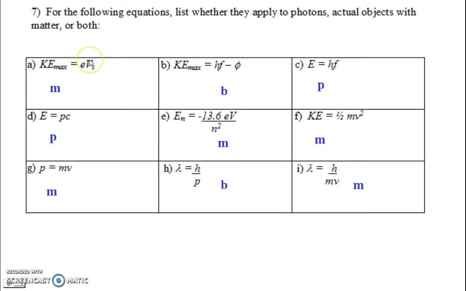This is the stopping potential to stop those electrons. Over here, remember, this is the energy of an electron in the nth energy level, specifically of hydrogen. Remember, this equation only works for hydrogen. Clearly, F and G are for objects because they deal with mass, and that was also why in letter I this is for an object with mass, because it has the mass in the equation, right? That's why these two equations are a little bit different. This is the all-purpose equation for either matter or for light. This equation is specifically for objects with mass because it has the mass in it. And like I said, it's so important to know which of these equations are for which situations.